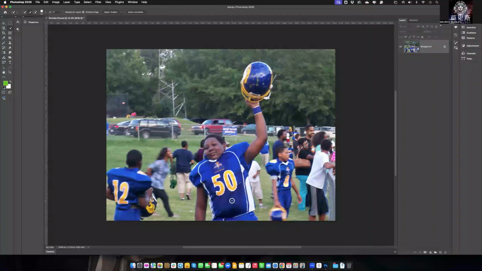So now, just click and drag over the picture, trying to stay within the body of this football player here, making sure that the circle does not touch the outside edge of your player. You're going to get as much as you can as quickly as you can around the hair, around the head. In certain areas like right here at the arms and such, you're going to pick up more of the background than you actually wanted because, again, this is not a perfect tool. This is something to get you started.